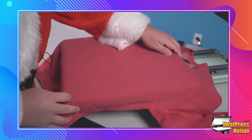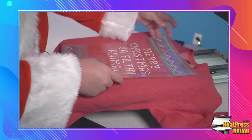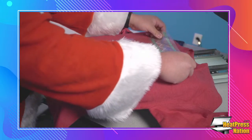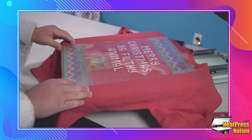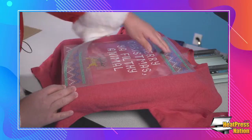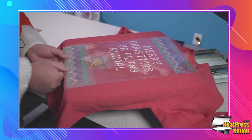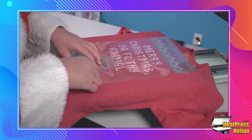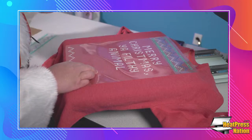you can center the whole transfer to the lower plate. Sorry, mine's blanking. So here I have this transfer. These are all different layers, but I like to stack them together to get a preview of how everything is gonna look. From what I can see, I have a little bit of this transfer hanging off the top and a little bit hanging off the bottom, so this is not gonna press properly. Let's pull all these layers off. Those will get pressed at a later point in space-time.